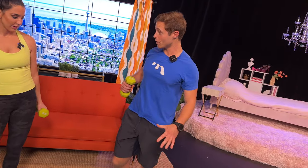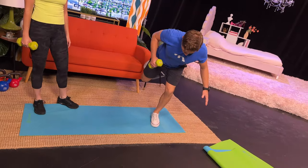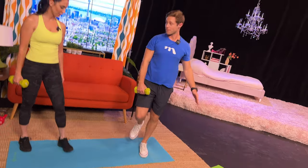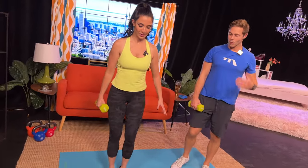So what we're going to do is a single leg deadlift with the row. So we're going to play this up. Start with that single leg deadlift. And then we're going to do a row just like that. And then you're going to stand up. So we're getting a combo. These are combo exercises. You like the one-legged stuff, don't you? I love the one-legged stuff.